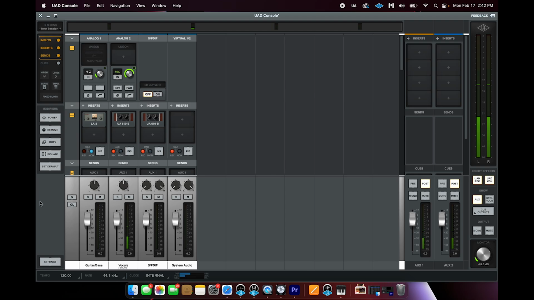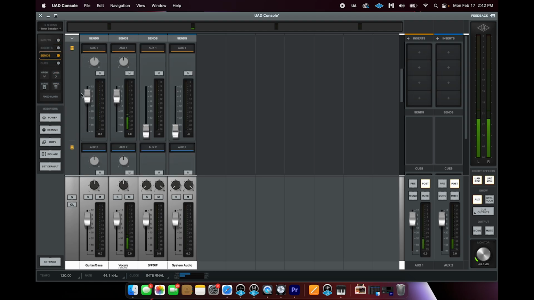Finally, we have set default. Now what this does is it changes our settings back to default, and it's going to pertain to your level faders, your pan, on your channels, that sort of thing. So it doesn't apply to your preamp section at all. It's going to focus more on this down here, this area down here. And then I believe also the send section and the cue section. Let's see.